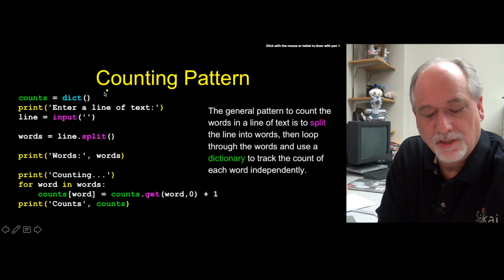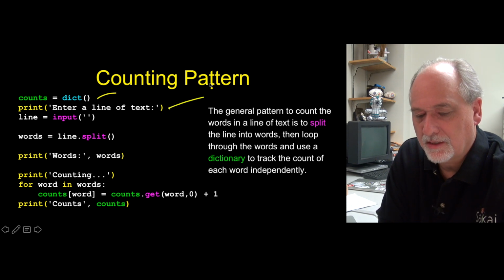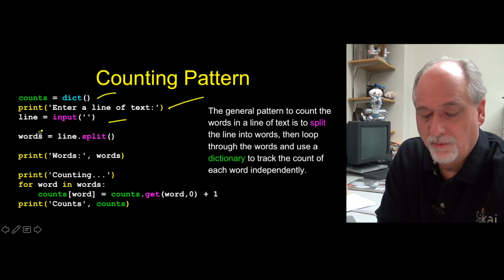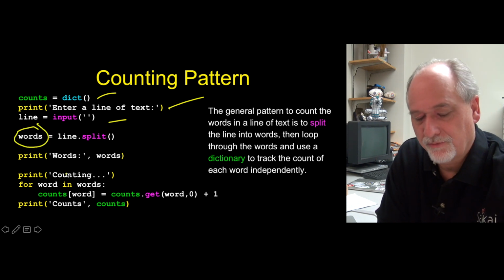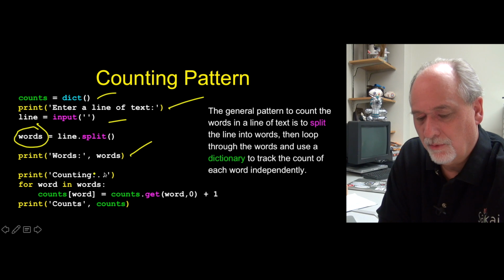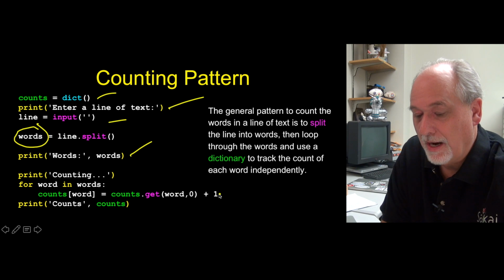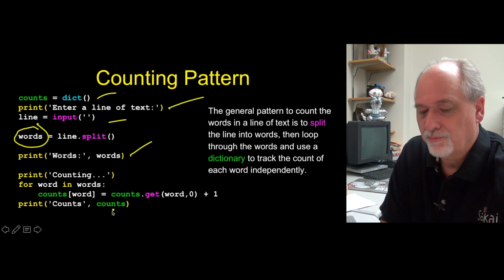So we're going to start with an empty dictionary. We're going to ask for a line of text and read it in. And then we're going to use split. So remember the list of words? Well, what we're going to get here is a list of words. We'll print it out, and we'll run this counting. This is the little loop. For every word in whatever this was, we're going to do this idiom of either adding a new entry or adding one to an existing entry, and then printing that out.